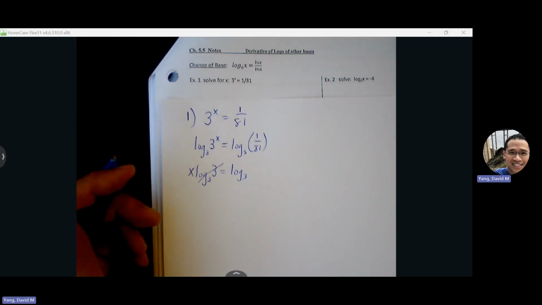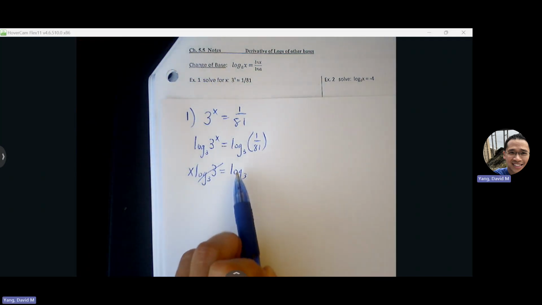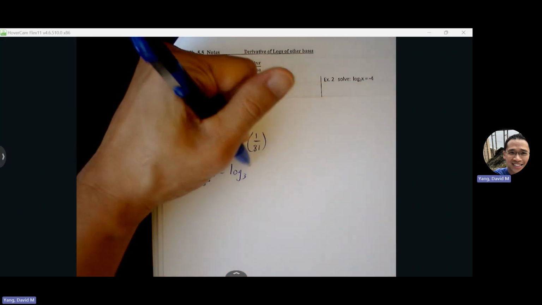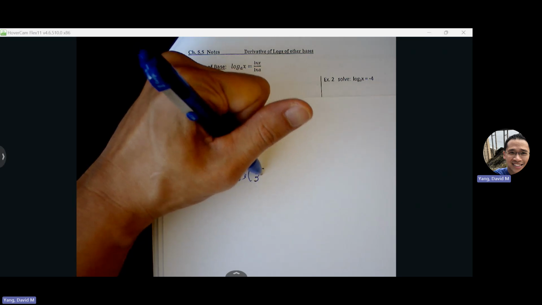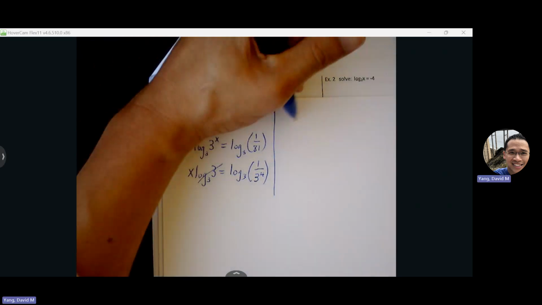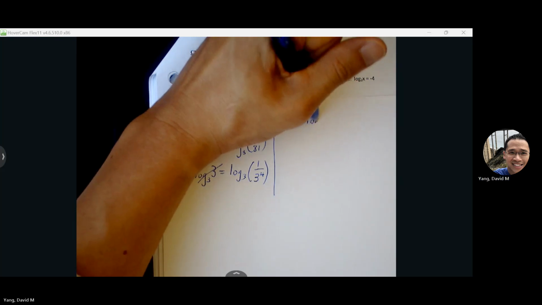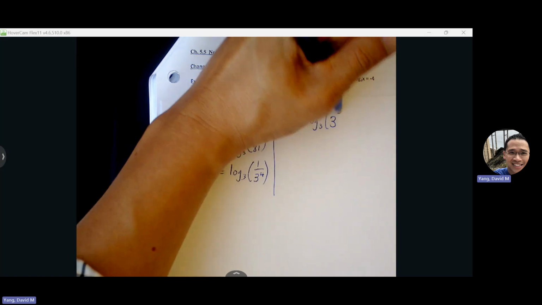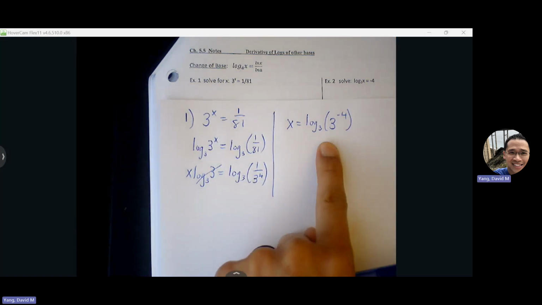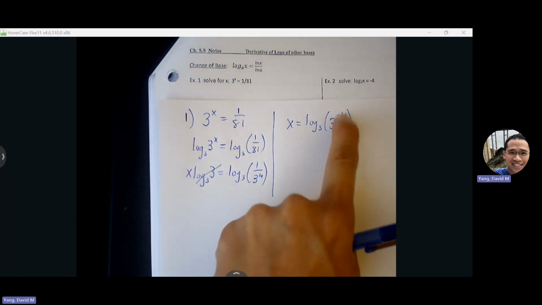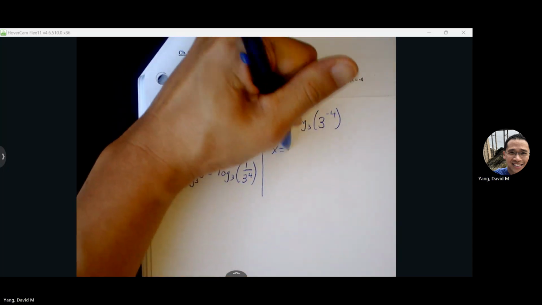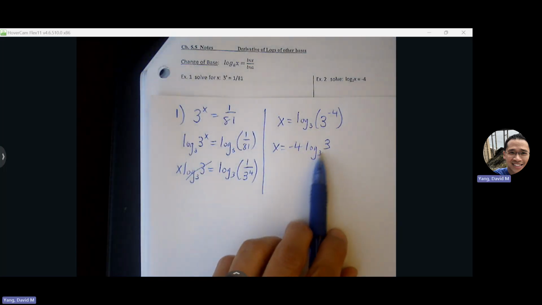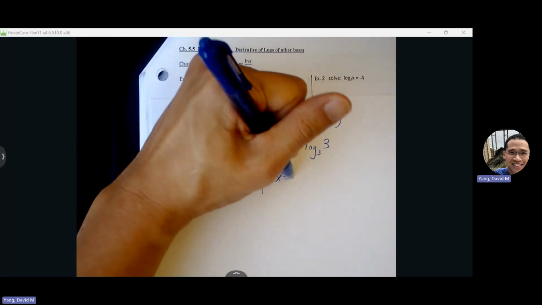We know log base 3 of 3 will cancel out. And if I can somehow get the two bases to match, I can also clean this up as well. Now, 81 is the same thing as 3 to the 4th. If I continue cleaning up, I can make this 3 come up to the numerator to make it 3 to the negative 4. And now I have another property available to me. I'm inside a log expression. That negative 4 can come down in front. And now log base 3 of 3 cancels out. So x equals negative 4.